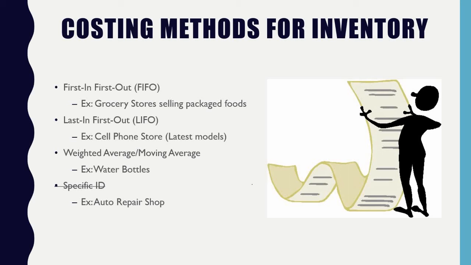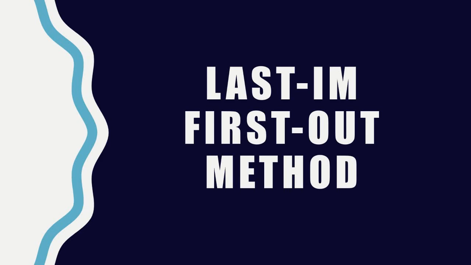But today we're going to be focusing on last in, first out. Think of it as an electronics store selling laptops. Of course, I'm going to sell the latest model because everyone wants the latest model versus your older models. So I'm going to show you how to do LIFO. LIFO stands for last in, first out: the last in are the first to go.